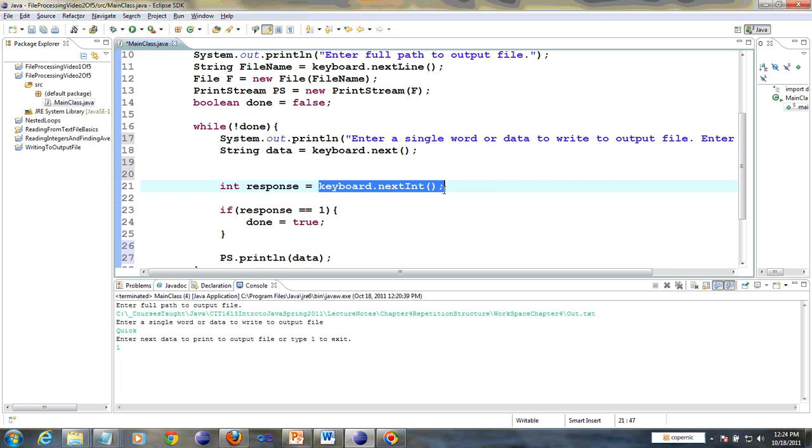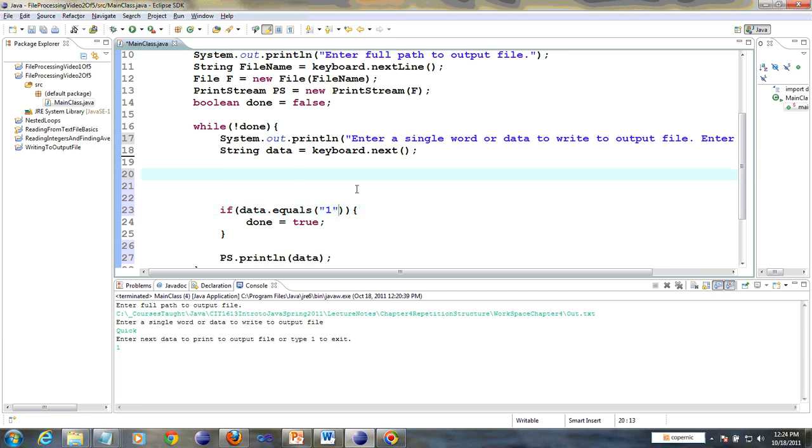So this could be a word, or it could be 1. Alright, okay, actually that's pretty easy now. So what I can do is this: if data.equals 1, then we want to exit. Otherwise we just want to print it.